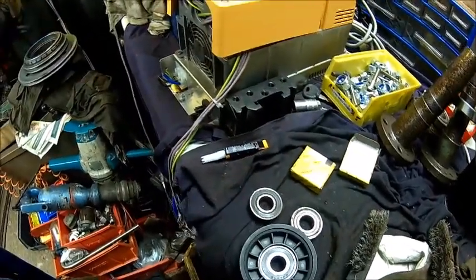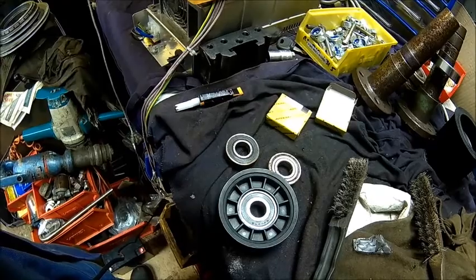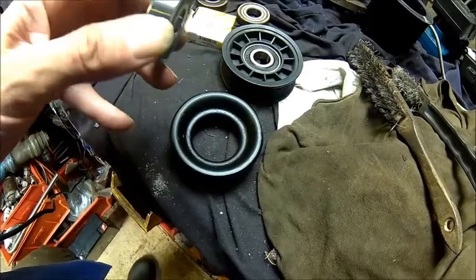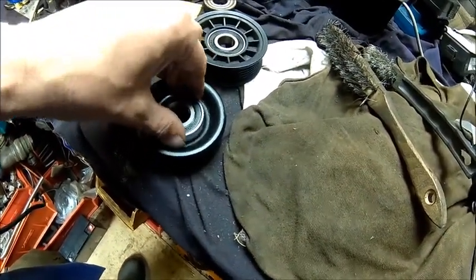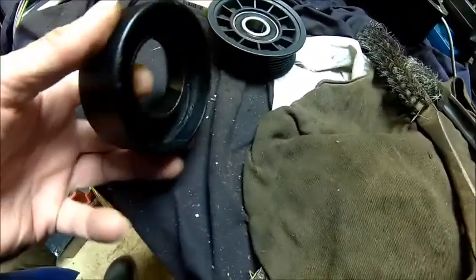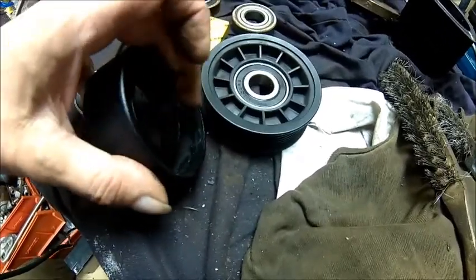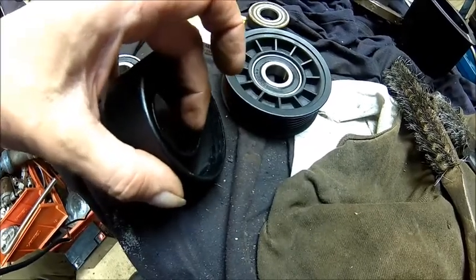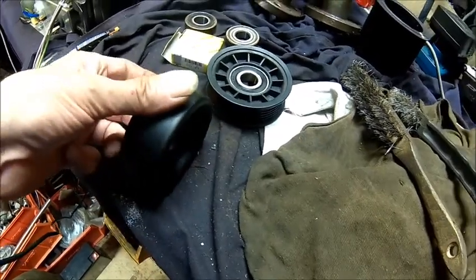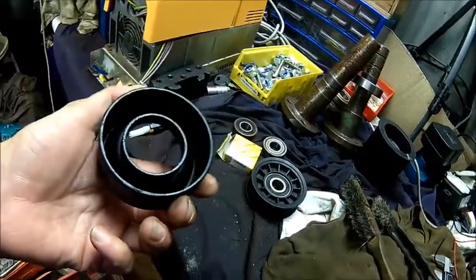Alright, we painted the other pulley, put a new bearing in, and we should be done. So we gave it a lick of paint, here we got a new bearing. I cleaned it with some alcohol and we press it in halfway down, because, I don't know if it's visible, but on this side it's a bit smaller, so is it on this side. In the middle there is a bit of a groove, or sort of a groove. It's probably just from stamping, I don't know.